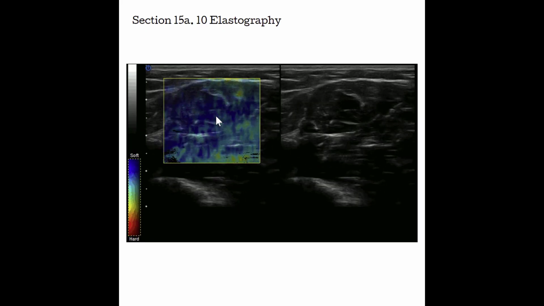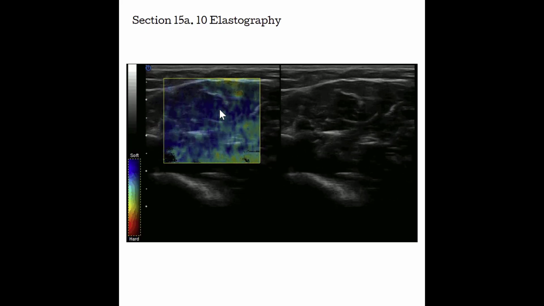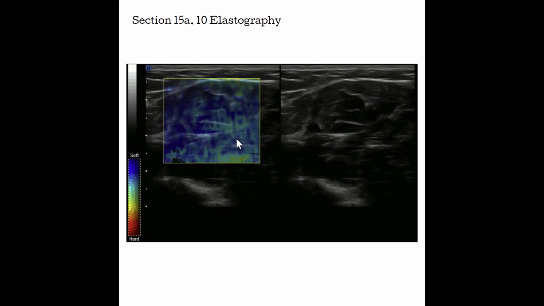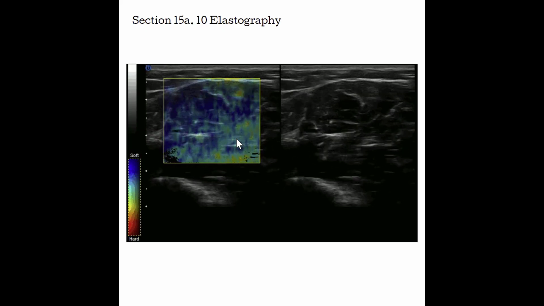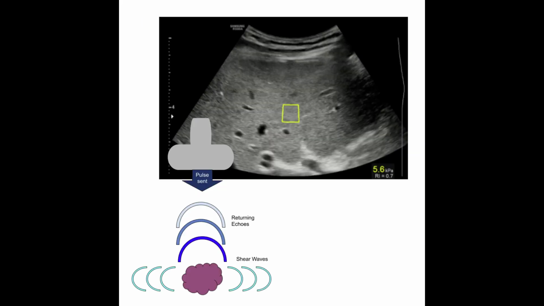So this area here appears to be breast tissue. As the sonographer pushes down on it, we are seeing everything squished nicely, suggesting that there is nothing firm or more likely to be a cancer located within this tissue. The other type of elastography is called shear wave elastography. Now, shear waves are the echoes that are going to move off to the sides in the tissue instead of those that are redirected back to the transducer.